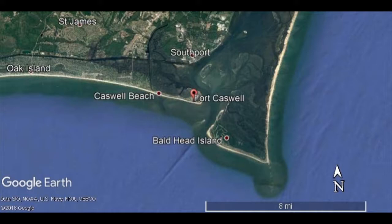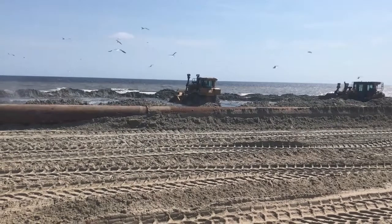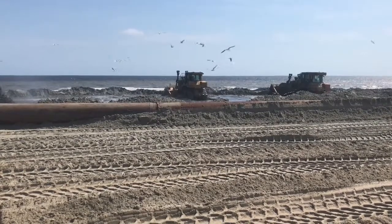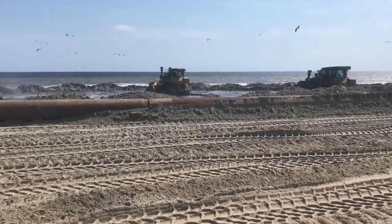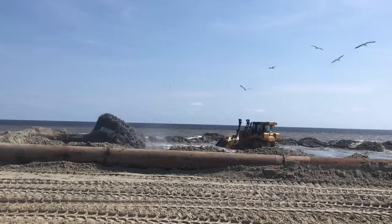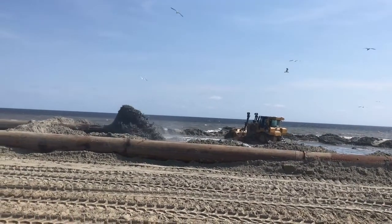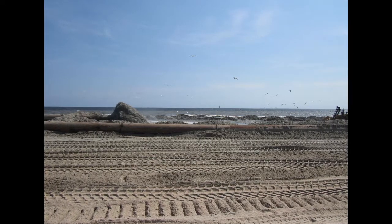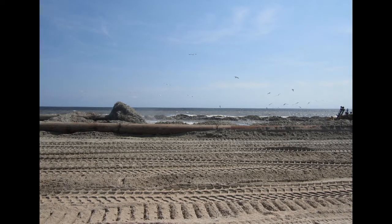According to Chad Starodumsky, a former code enforcement officer for the town of Oak Island, Oak Island is the biggest beach municipality in the state of North Carolina, and the exact distance from Caswell Beach to the point of Oak Island is the length of Long Island. While Fort Caswell cannot be renourished because it's a privately owned property and also a nationally registered historic site, its neighboring municipalities are in rotation with Bald Head Island for nourishment allotted from the channel that makes the Cape Fear River navigable. But because of longshore transport, sand from Caswell Beach will slowly transfer down to the eastern end of the island.